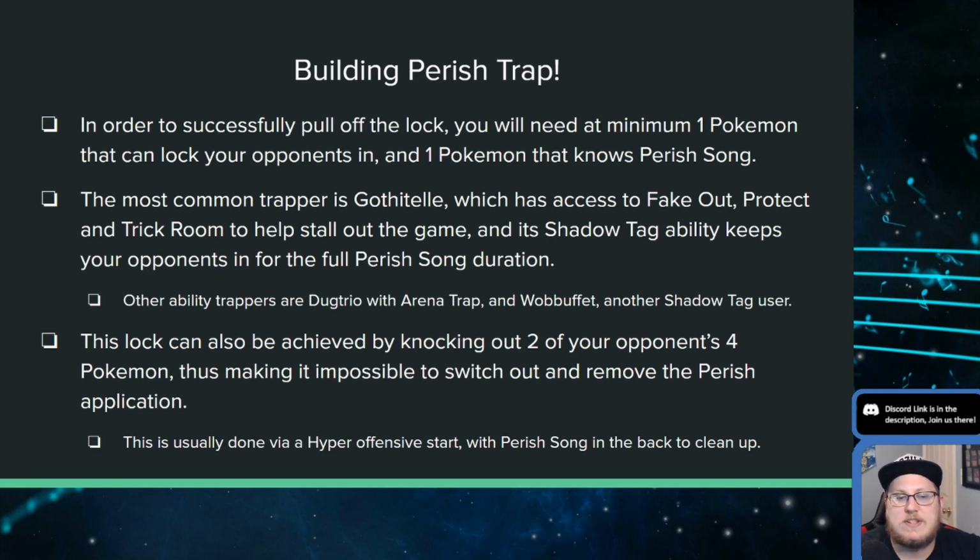But you can also achieve this lock by knocking 2 of your 4 opponents' Pokemon out and end up essentially locking them in from switching. This is where the hyper offensive lead comes into play with like Cinderace or Regigigas or Beat Up or something like that.